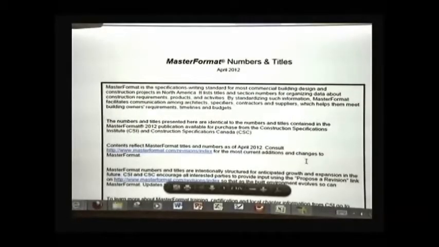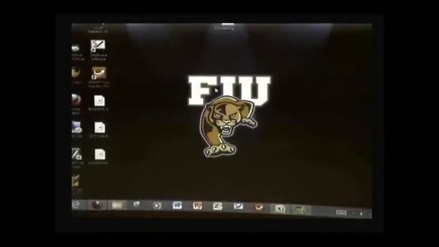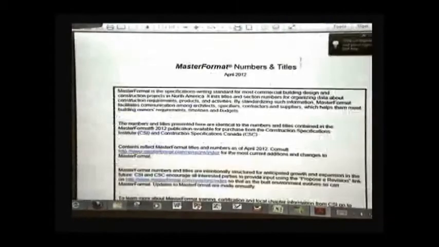I have these CSI master formats, okay? And then basically what you can do is save that file and then search. I saved it here on the desktop, so I use the Adobe Reader, and then I will do just a search.